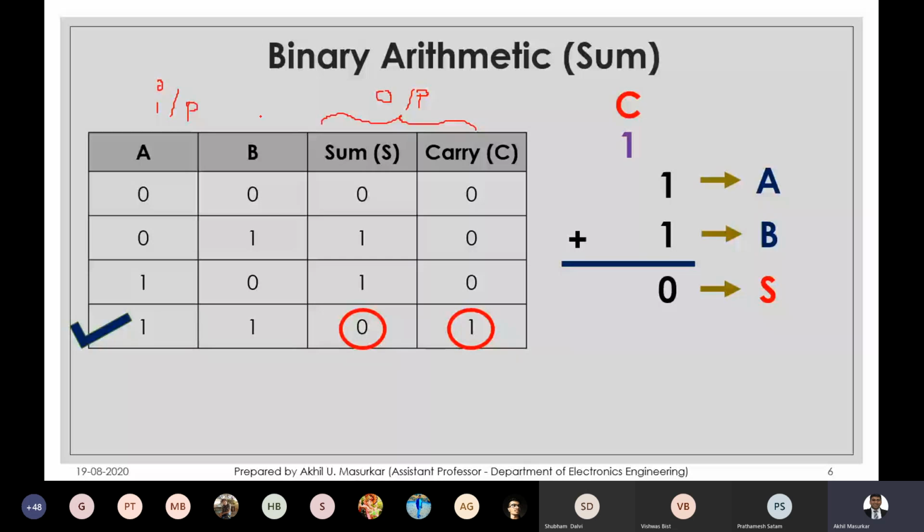So when we did this, we actually did not see the circuit which can do this. So now we are interested in, okay, I know how to add, that is fine. But if a circuit has to do this, how to design that particular circuit? So that is our primary concern here.